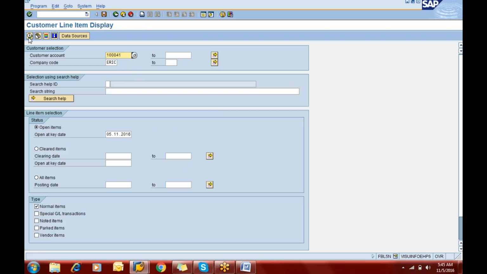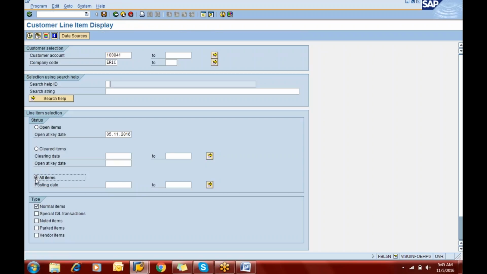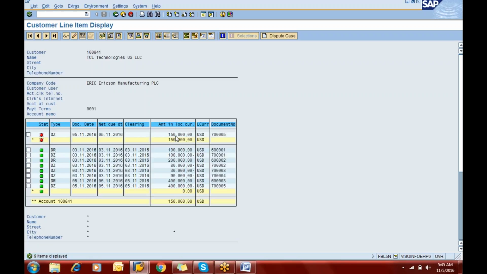We will find an open item of 1,50,000, and if we check all the line items, we will find that 1,50,000 is part of your open item list, and the system has cleared your line item with the original amount, that is 4 lakh.